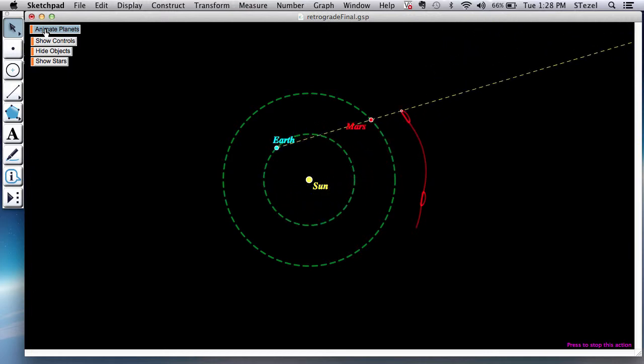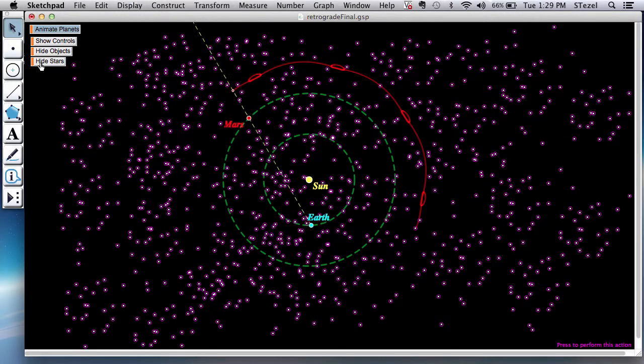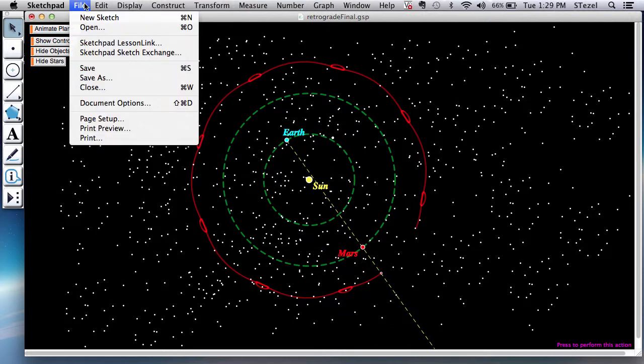It appears as if Mars is going backwards against the stationary background of stars, but in reality, Mars is always going forwards. It is just that the Earth is overtaking Mars, and it appears to us from Earth that Mars is doing this loop-to-loop retrograde motion. So it is not a hard construction, so I'm going to very basically tell you the details of how to do this. You're going to need Geometer's Sketchpad 5.0 or higher.